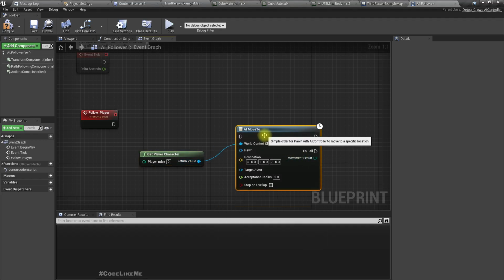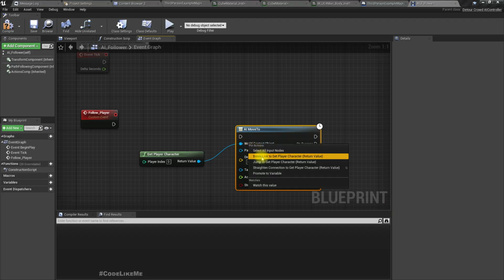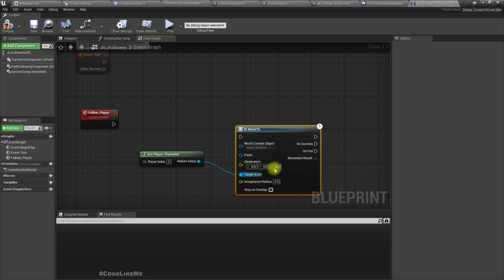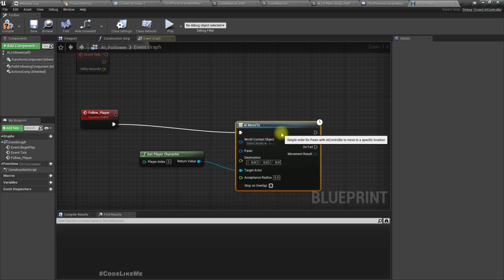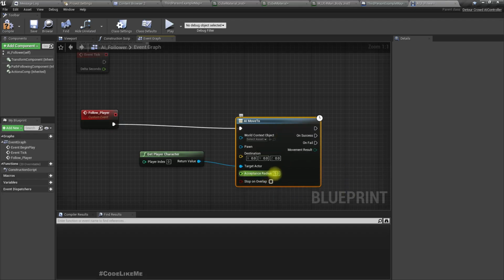So actually we can disconnect this, give this as the target actor like this, and as the acceptance radius I'll give something like 500 or maybe 300. Let's see.